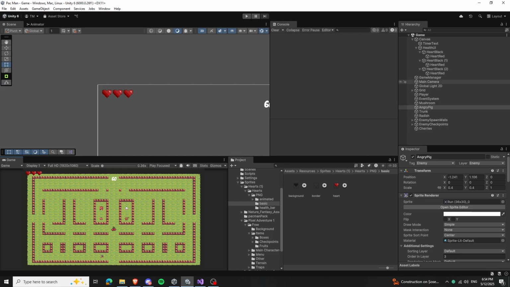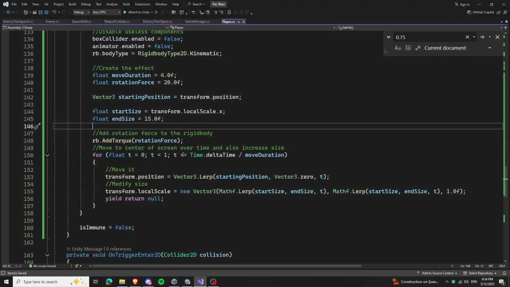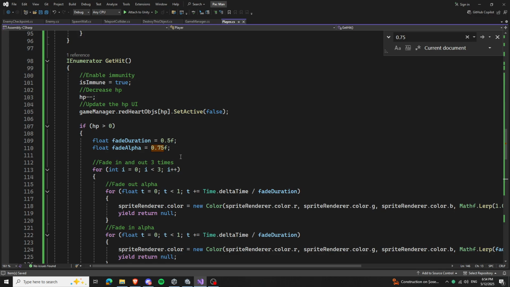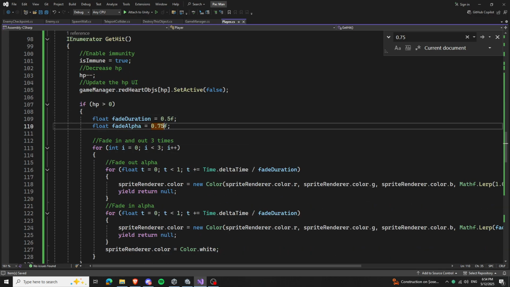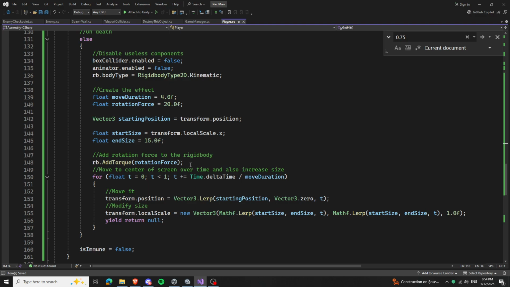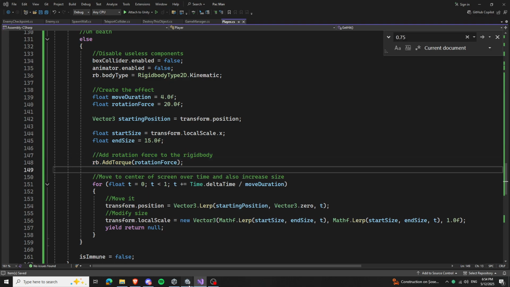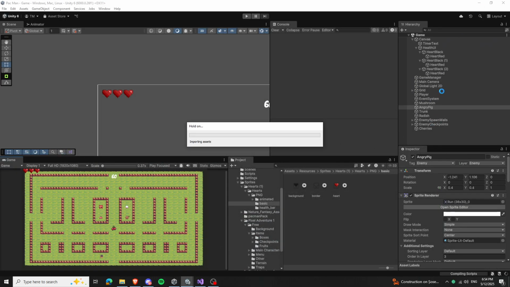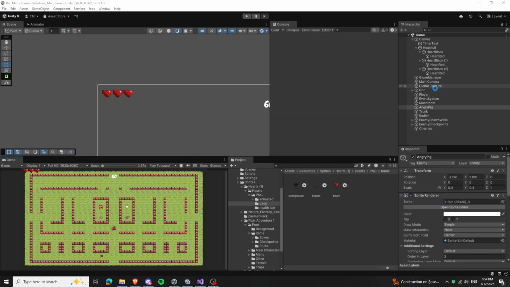So we have two issues. One is when we fade, that transparency is not visible well enough. So I would actually change that to 50% transparent like that. Okay. That's one issue. The other one is when we added the torque, so the rotational force to rotate it. It does not work because by default, because we have physics when we move, I have the rotation disabled.